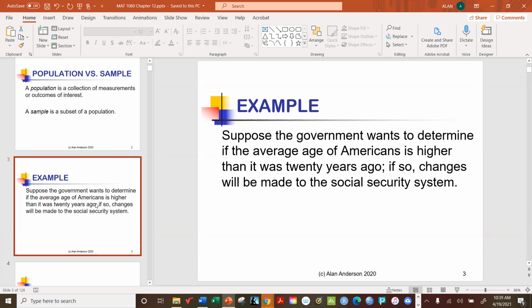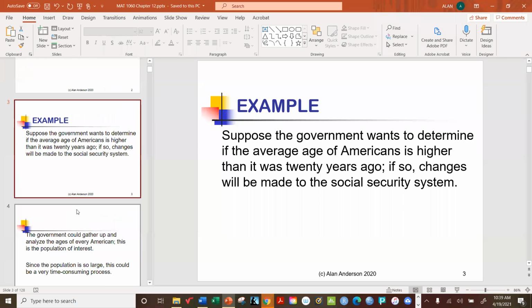So there's a pretty good chance that the average age is going up, even in just the last 20 years, which is good. But from the government's perspective, that also means they have to make sure that they don't run out of money for these different programs. Okay, so if they find that the age is going up, they may have to figure out other alternative ways of financing Social Security and Medicare and all the rest of them.